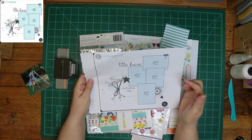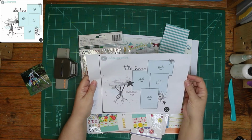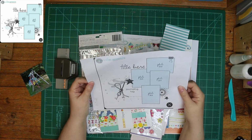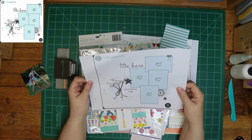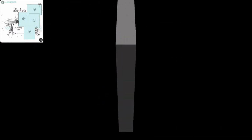And it has a tag. It has some mixed media in the background, which I'm thinking I'll use my gelatos to do. And yeah, I'm going to put it on fast forward now and do the layout.